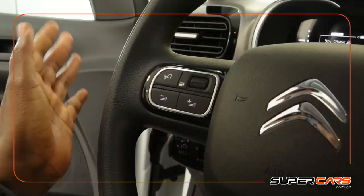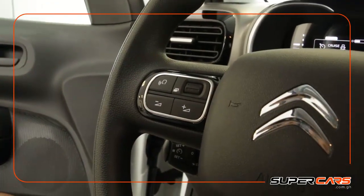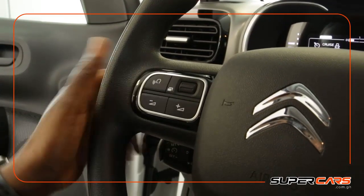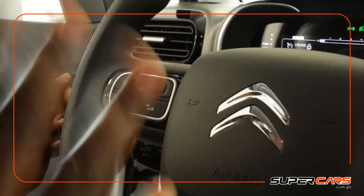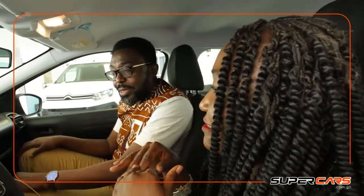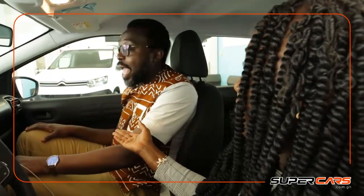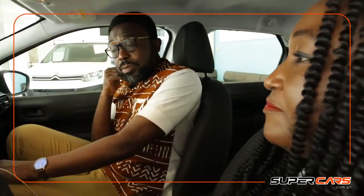Everything is there. This vehicle works on voice recognition. Once you're driving, you don't need to be flipping around your phone. Press on your voice recognition and the vehicle will do your command. This voice recognition thing is great, it enhances safety. You can focus on your driving and just talk. We normally talk when we drive anyway, so it's nothing new. It's seamless. Real innovation, and it's also a safety feature for the driver. Basically, this is what everybody should need in his or her vehicle.